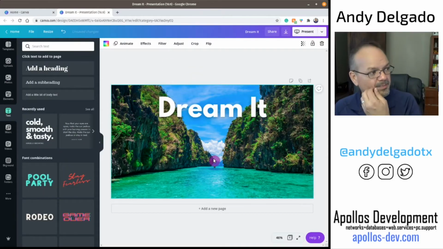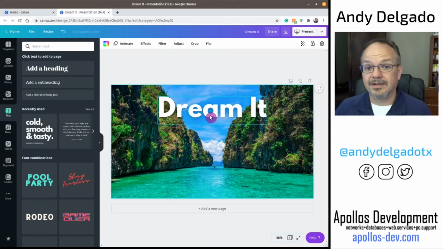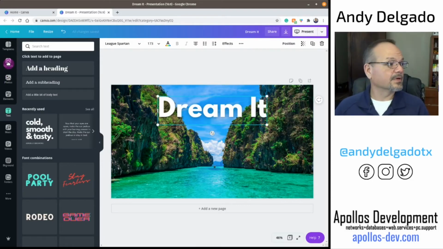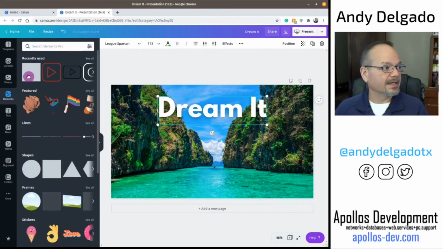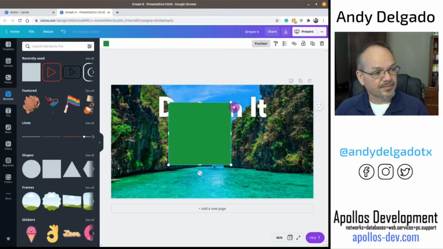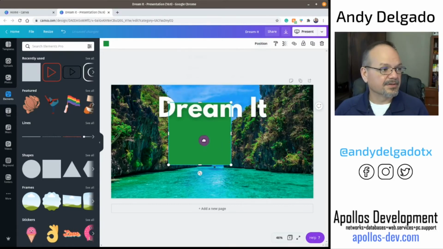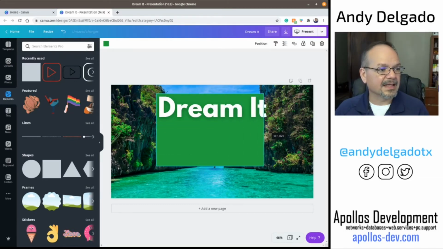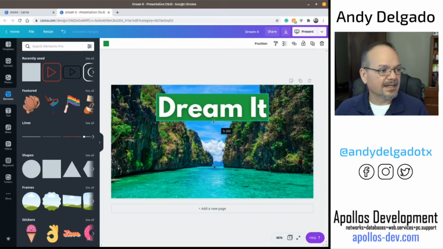All right, now if we wanted to put something behind it, let me tell you, I learned a trick. If you leave that highlighted, and then we're going to go add a shape, they call them elements. All right, so if we highlight that and then move our shape around, no, I lied to you. We got to move it backwards. So we have to, this is called layers, by the way. So we're going to move our shape backward so that it's going to be just around the side of the text or whatever. You can make it however you want. And there are some great things about Canva in that they kind of, using their artificial intelligence, have an idea of what you're trying to do, and it gives you stops and centers and all that kind of stuff.